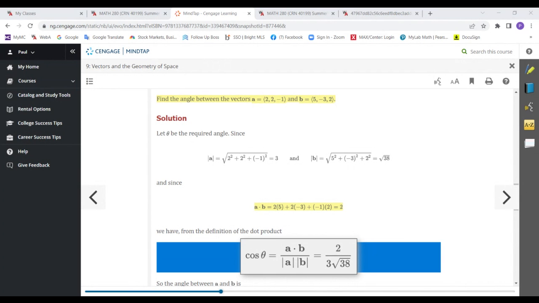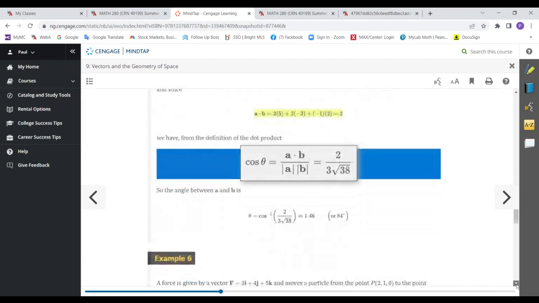If the cosine of theta were equal to root 2 divided by 2, well, you know theta would equal 45 degrees, right? Theta would equal pi over 4. But in this case, cosine of theta equals 2 divided by 3 times root 38. That's not a nice number. That's right, Yeva. That's right, Alan. Use the arc cosine.